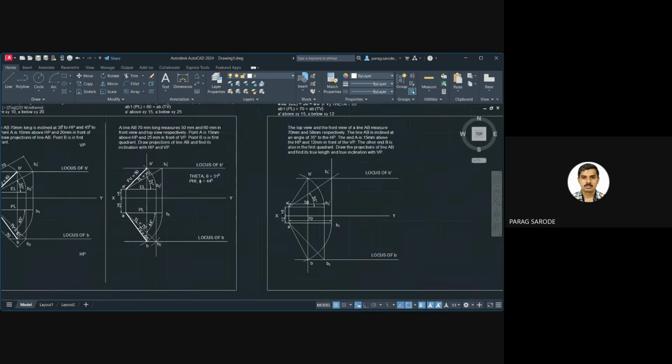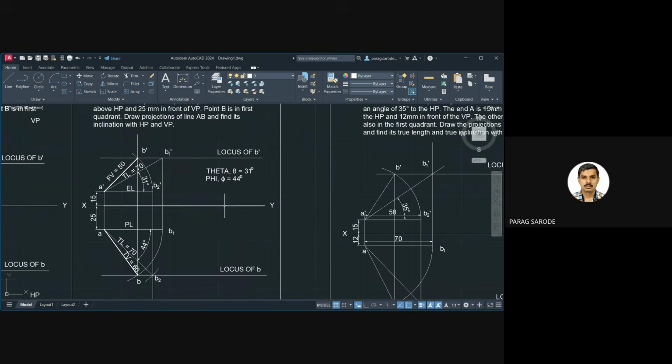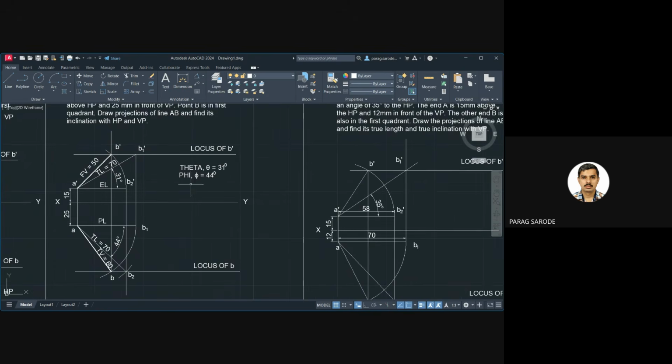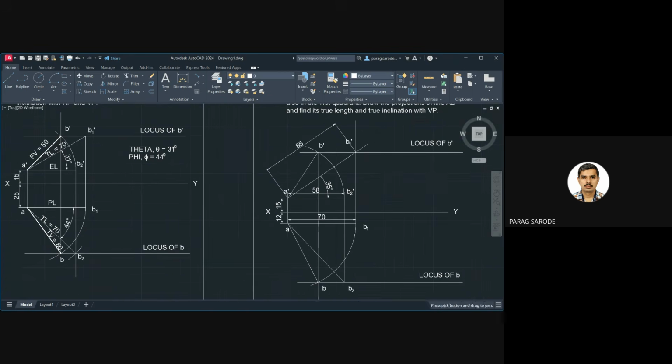Correct. So similar to the previous question, but the only thing here is we need to mark the length. How much is the length we get? Here it is 85. Okay. What is the true length? True length here is 85.